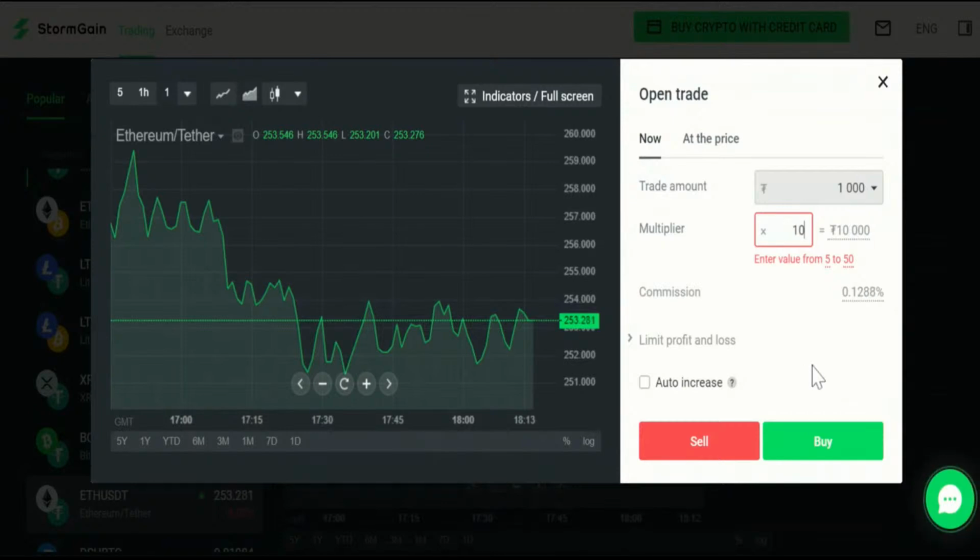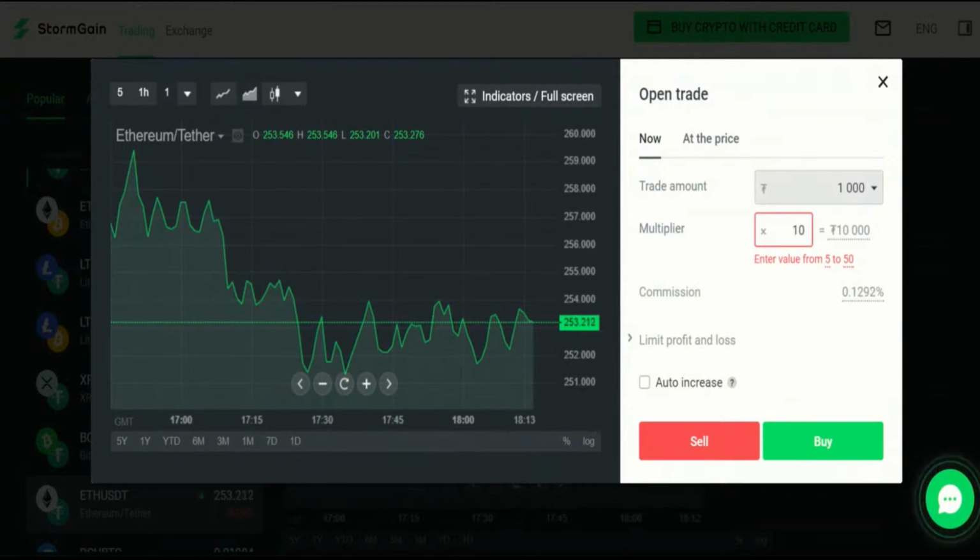Okay, now I'll come back to the multipliers in a second. The main point when you're opening a trade is that whatever you put in this trade amount is your stop loss, and as you increase that, your stop loss will get further. However, as you increase the multiplier, the danger of hitting this stop loss gets bigger.